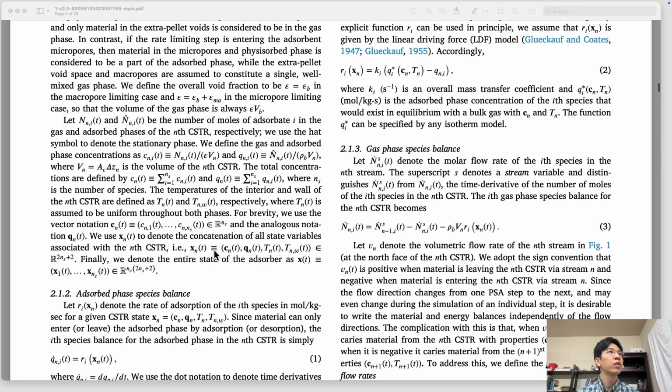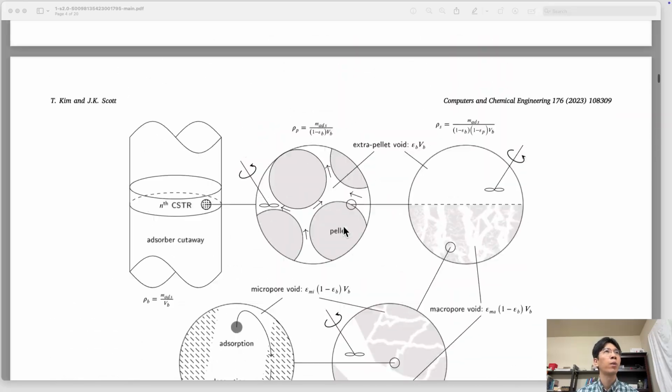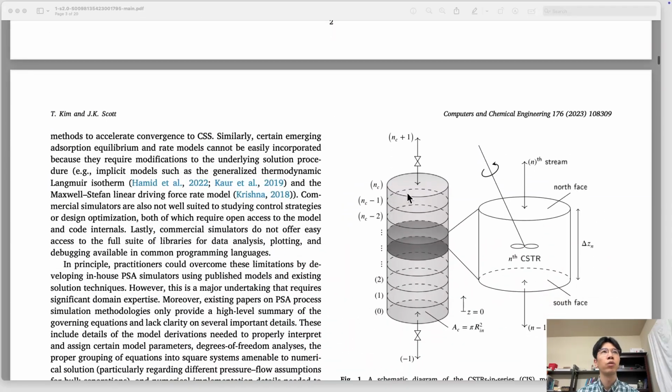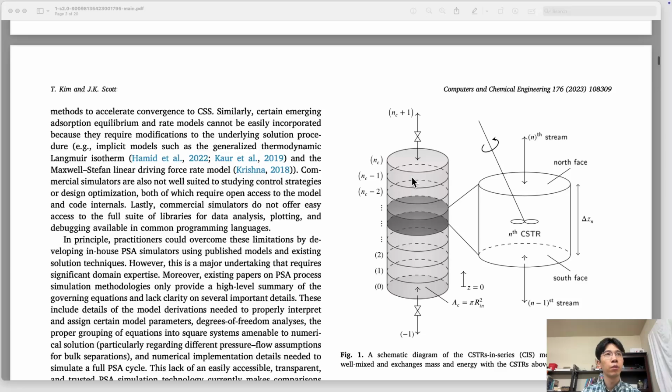So those are pretty much it. We can concatenate these concentration vectors for gas phase and SR phase as well as the two temperature variables into a single lowercase bolded x state vector, and xn represents all the states that belong to the nth CSTR. And you can imagine however many CSTRs we're going to stack up to model the packed bed. The more CSTRs you stack up, the more accurate the profile, especially the sharp changes in concentration. You'll have better resolution, because you can capture finer changes.